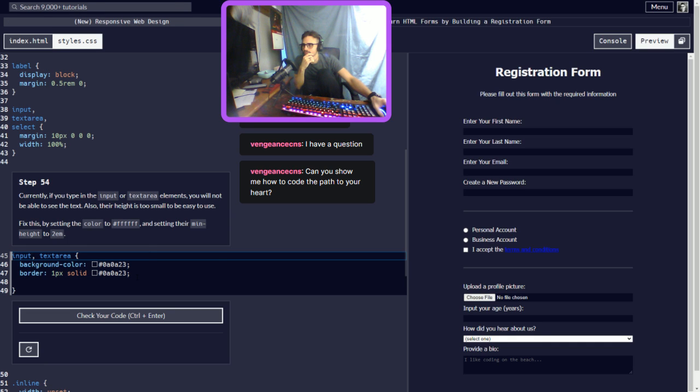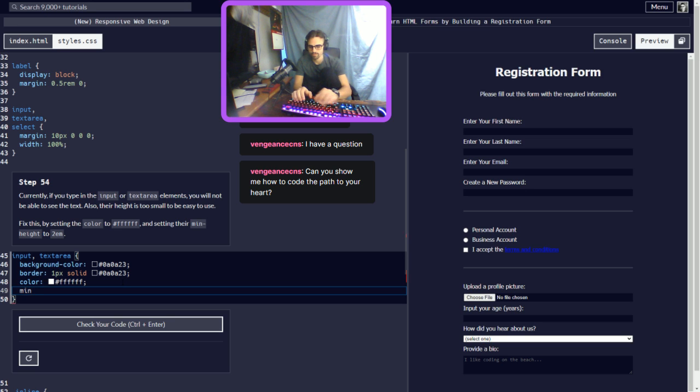Currently, if you type in input or text elements, you will not be able to see the text, and their height is too small to easily use. So, fix this by setting the color to white, FF, and setting their minimum height to 2 em.